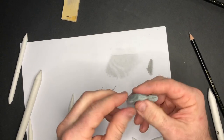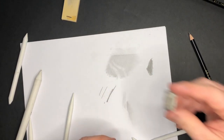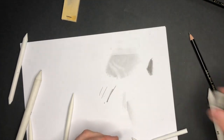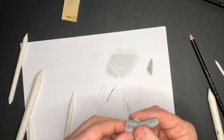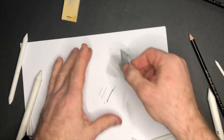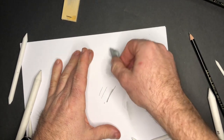The problem, though, is that because of its malleable quality, it can be hard to get a consistent line. But the thing that's really valuable is that you see I keep pulling it like this. It's self-cleaning. You look at this other eraser and all the crap that's on there, and that gets old, especially when you're in an area that needs lots of really clean erasing. So this one is a self-cleaning eraser. I can use it to go over areas again and again.